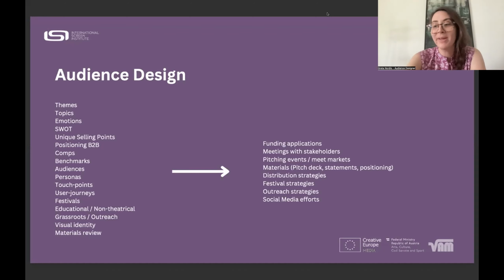No, it's true. And I think maybe it's worth giving a couple of examples from last year. I was working with a project in development, and what they needed the most was to understand how to successfully pitch their project at markets and how to describe it. So we worked a lot on the materials, the synopsis and the posters, and building a pitch deck, and really fine-tuning what the most important strengths and unique selling points of the project are. But you were working with a film that was picture locked, right?